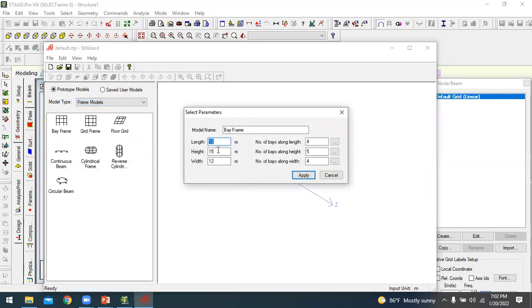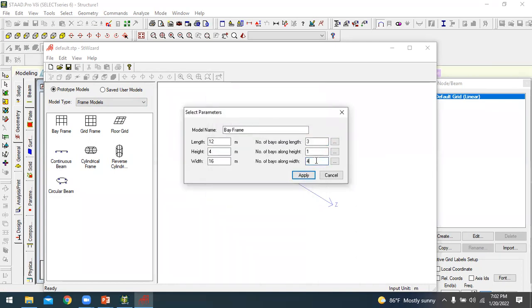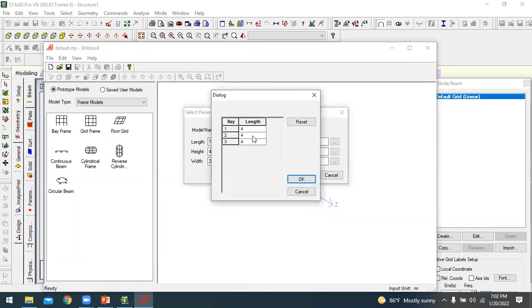Let's say it has a structure of 12 meter, height of 4 meter, width of 16 meter, with 4 and 1 and 3 bays. Each bay is 4 here. Let's say 20. 4.5, 3, 4.5.